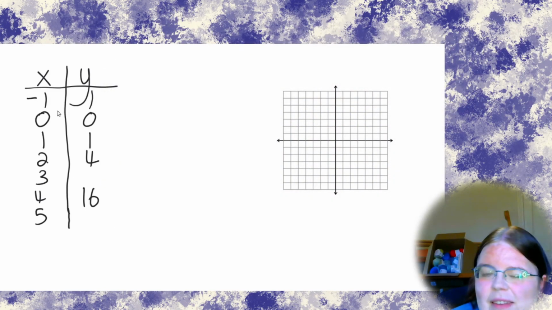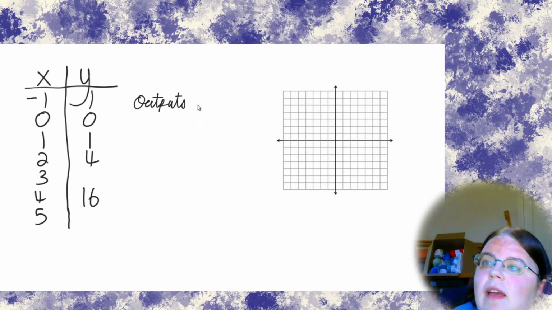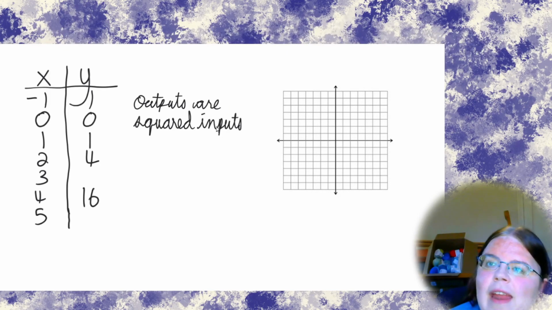This is down to experience to notice this quickly. One thing you might notice is that the outputs are the squares of the inputs. If you've recently done some calculations with squares, that might be fresh in your mind. For example, that 2 times 2 is 4, and 4 times 4 is 16. The outputs, we could say, are squared inputs, and we can write that as a formula by saying that y equals x squared, and we can graph that out the same way as the other.